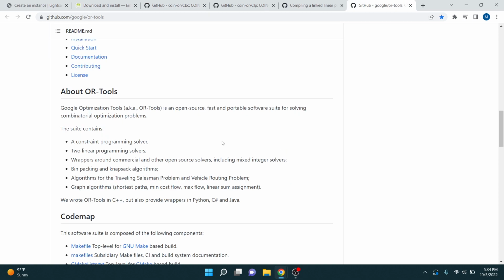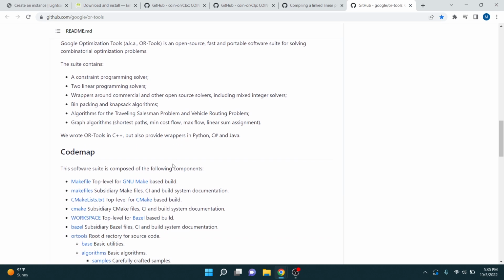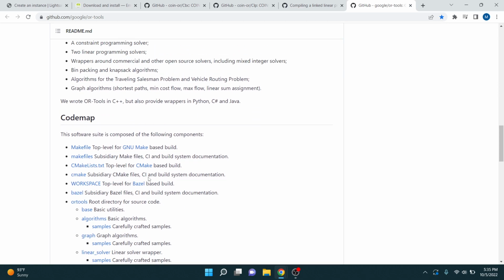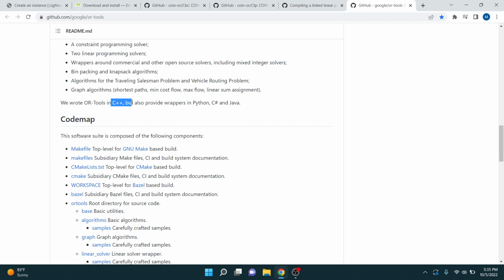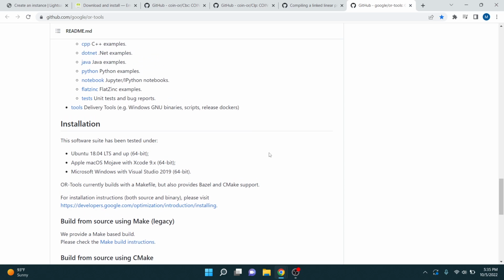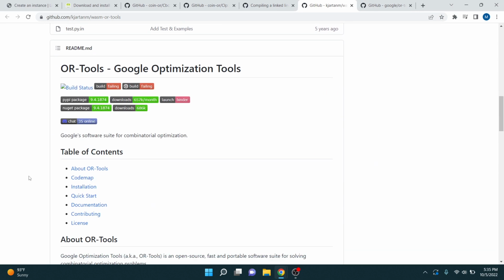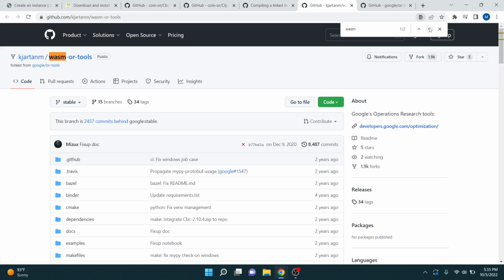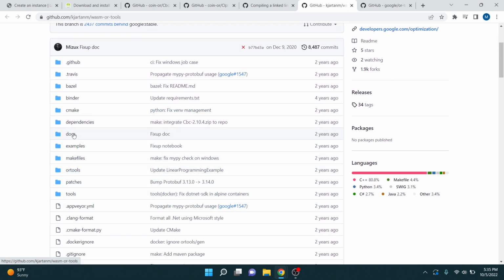Let me look at this really quick. So there's a constraint programming solver, linear programming solvers, and it looks like it was written in C++, just like the other solver, but also provides wrappers for those languages. That doesn't help me right now. Actually, let me see what this guy did. I don't think he says exactly what he did, but maybe there's some changes in here.